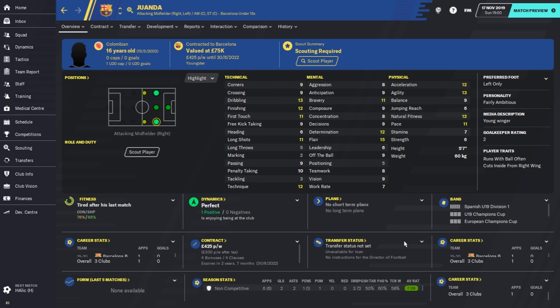This was him, Juanda, 16 years old, that played against us, already capped for the Colombian under-20 team. Very, very nice looking player. So I think that just kind of gives you an idea of how strong this Barcelona B team actually are. They're going to be a real force to be reckoned with.